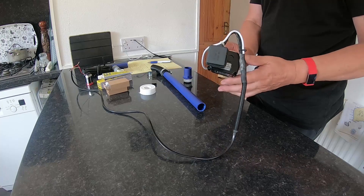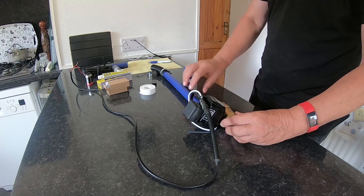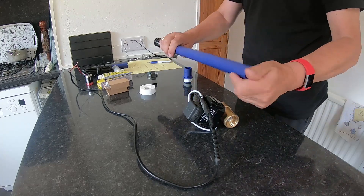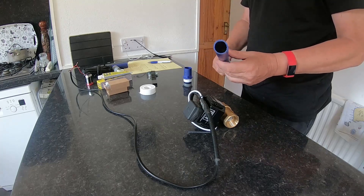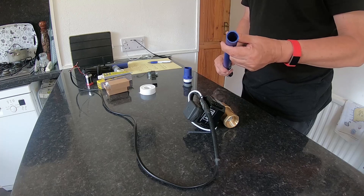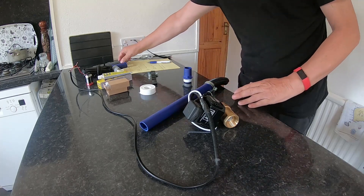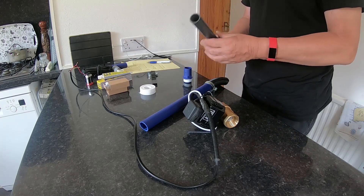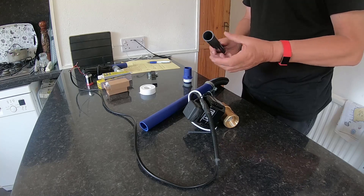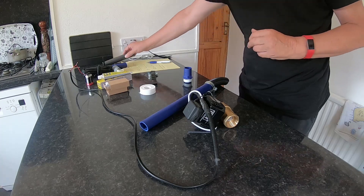So how do you connect to the van? There are various different sorts of waste on the van. Generally it's known as kind of one inch. If you can get some of this blue stuff from your local caravan dealer, it's great. It's actually got a 27.5mm outside diameter and a 24mm inside. The other stuff you come across is this grey one inch waste, but it's actually a 30mm outside diameter and 26mm inside diameter.